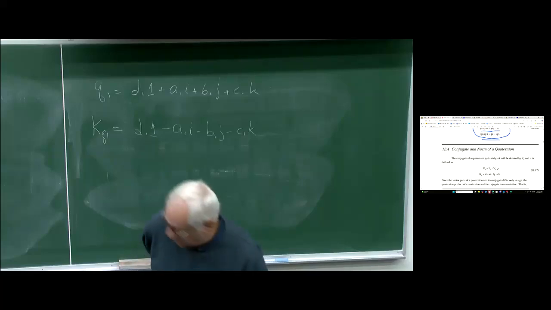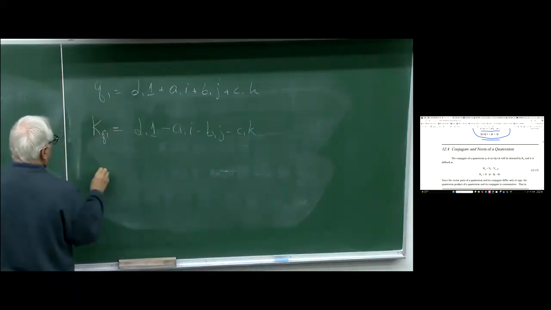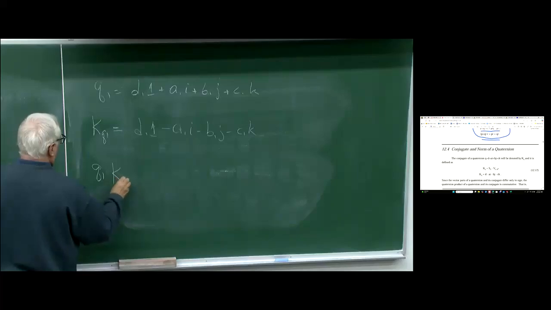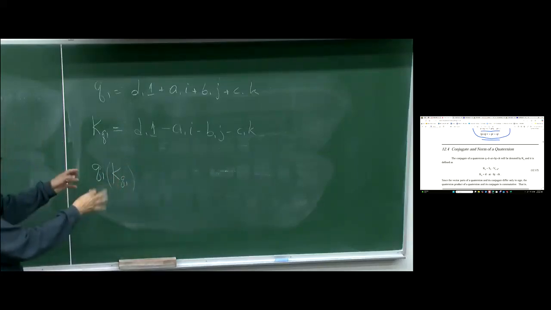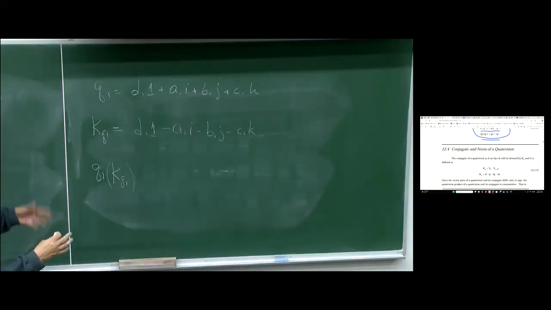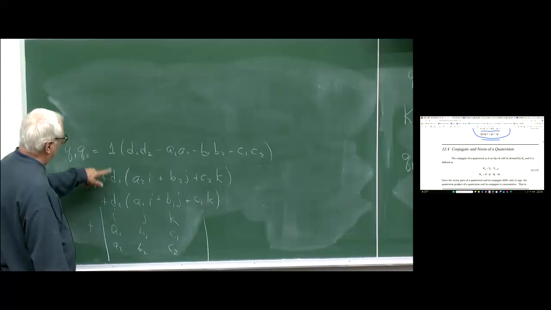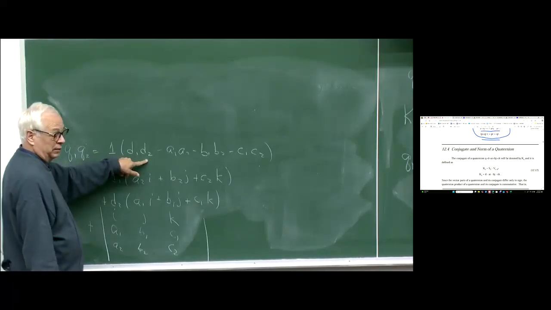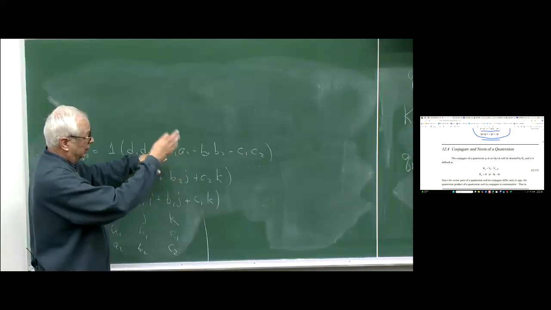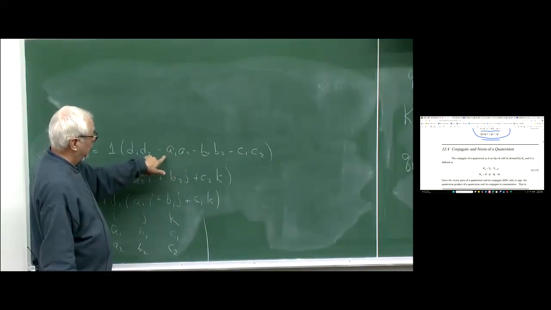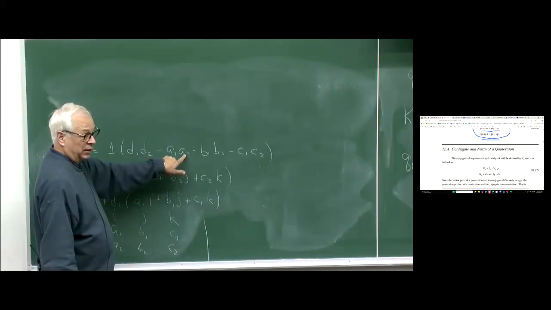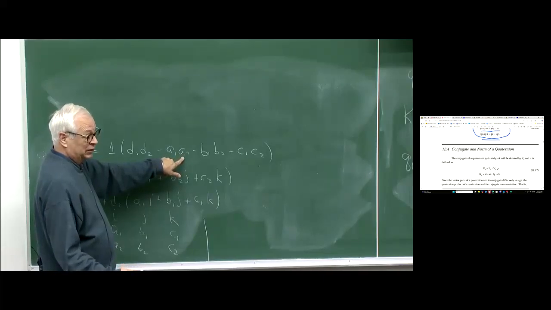What happens if we take the original quaternion Q1 and multiply it by the conjugate? I'm going to put it in parentheses just to remind us that that's the conjugate. It's not like some K times Q1. If we do that multiplication and substitute over here, the vector part got negated, so I would have D1 times D1, and this would go to a positive now, because the A2 would be negative A1.